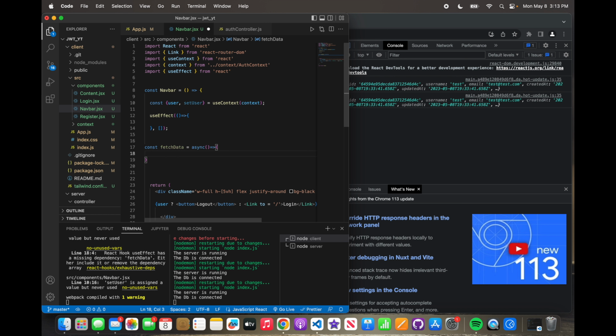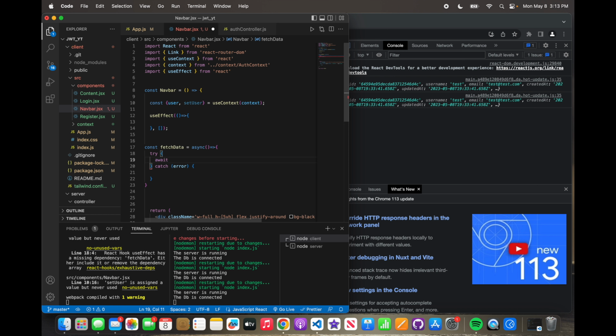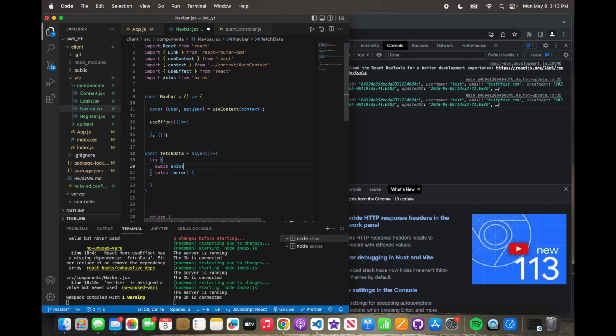And here it's going to say try catch, await Axios. I don't know why I'm drawing blanks here.